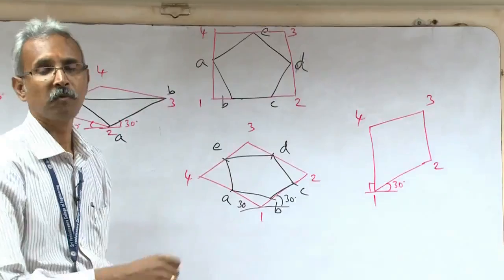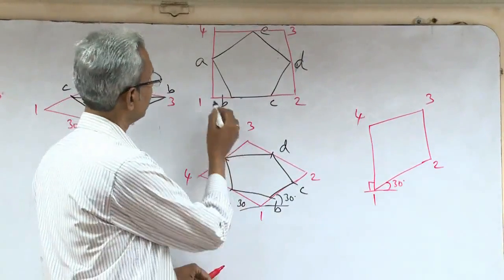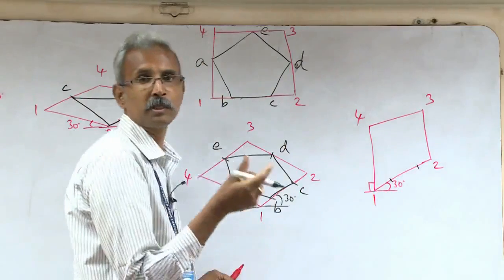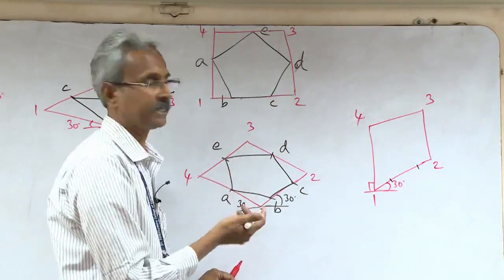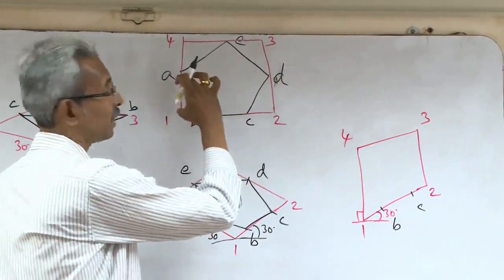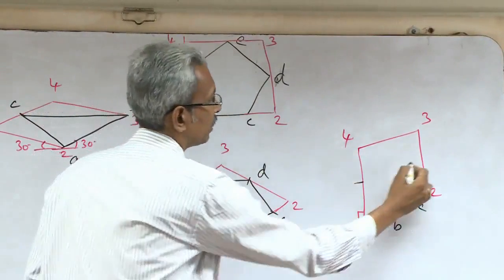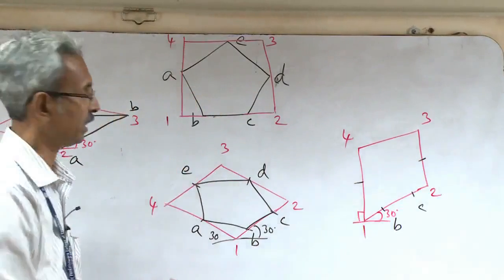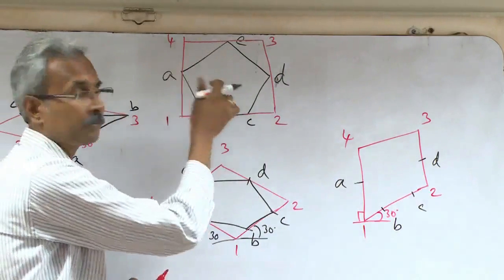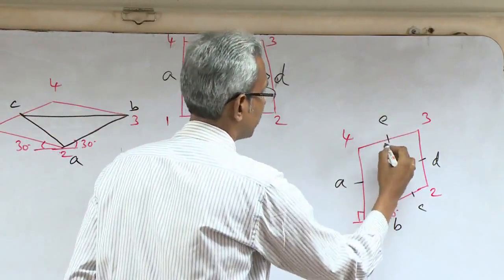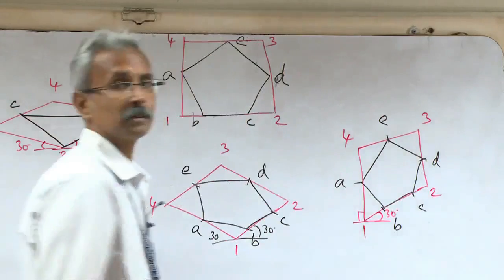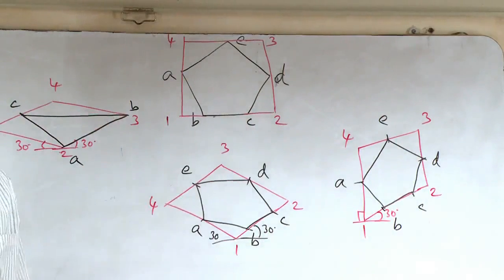Now we have drawn the front view of the box. In this we will mark the 5 corners of the pentagon. Again here measure 1B, mark here, and you can also measure from the other side, because as I told you it's a regular pentagon, both sides will be the same, it's symmetrical. Then measure 1A and mark it here and here, because both will be the same. So this is your A and this is your D, and measure 4E, mark it here. Now connect them. So this is the front view of the pentagon.